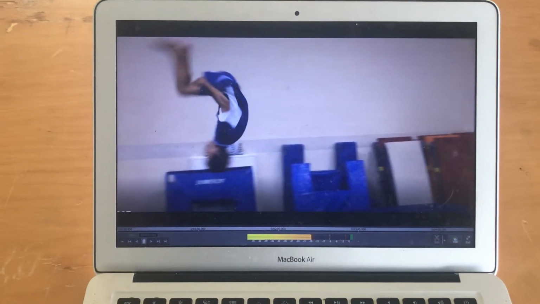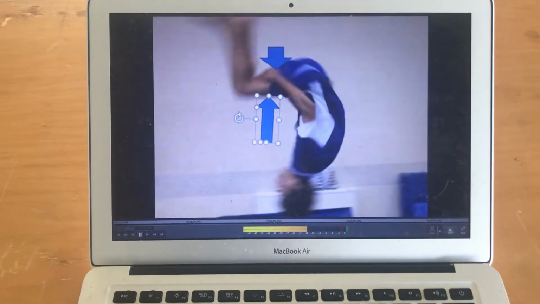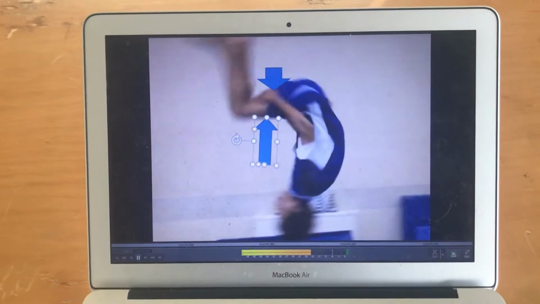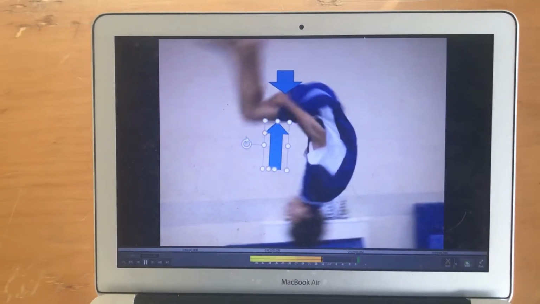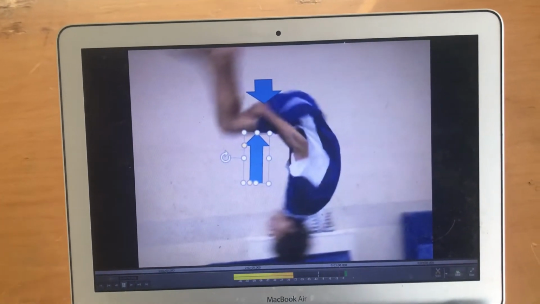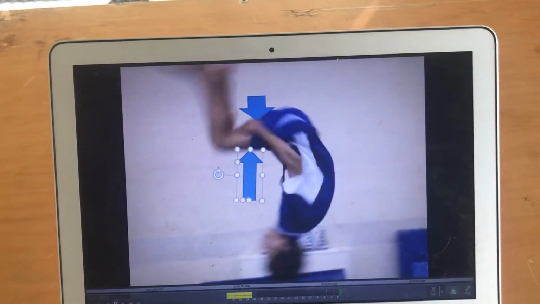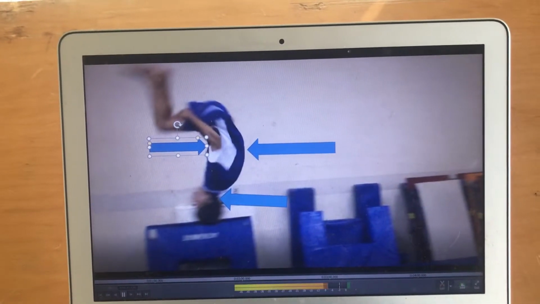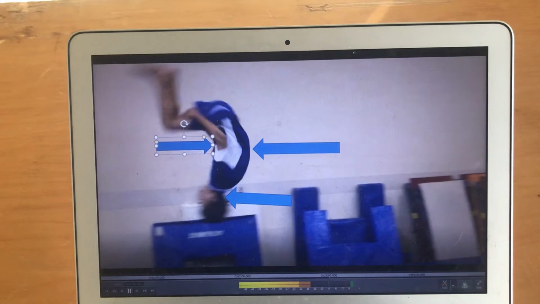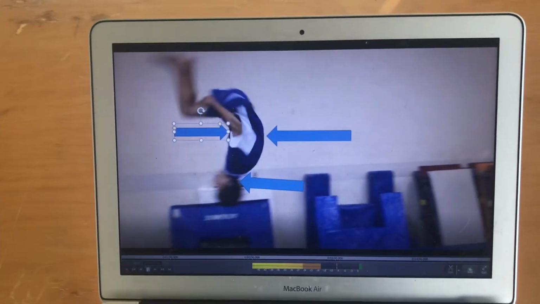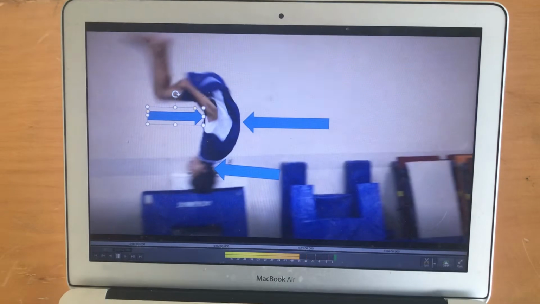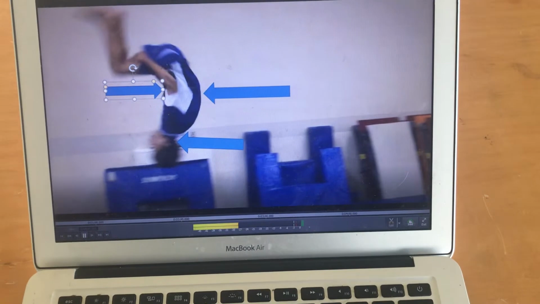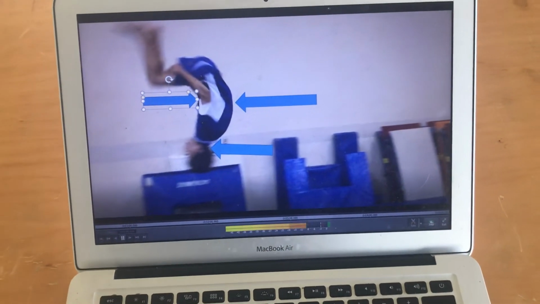The main agonist muscles during the execution phase are the quadriceps and my hamstrings. I believe these are the only muscles that are working. I say this because in the video I use my hamstrings and my quads to get the flipping momentum. There are a lot of antagonist muscles during the flip, for example the back of my neck, spine, and my core. I can see this in the video, as once again I am not tucking during the execution phase. The momentum is the only reason why I was able to land off balance. Otherwise I would have fallen straight onto my back or just not been able to land a front flip.